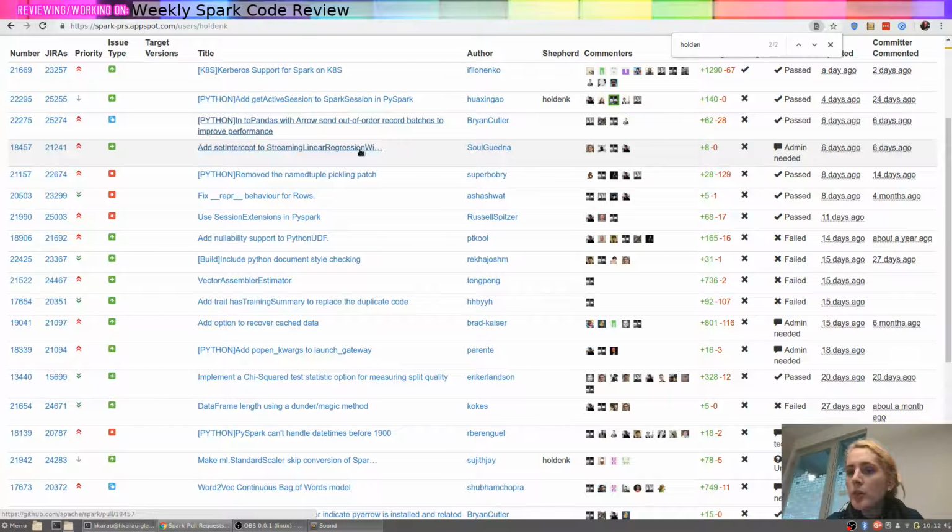This one says admin needed, and what that means is that one of the people in the Spark project has to say that this PR is good to test, essentially validate that they're not trying to do something bad with our CI servers. So we'll take a look at this. This one is also interesting. I want to look at that, and I want to follow up on this one. So really, this is a lot of outstanding PRs that we already have to follow up on.